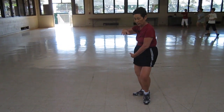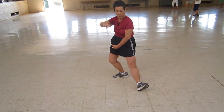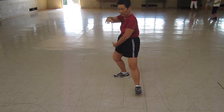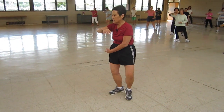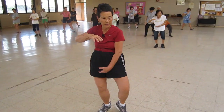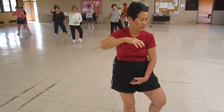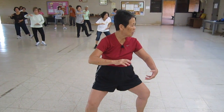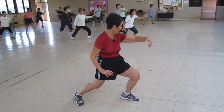The second rule is you cannot flare on your toe because we need to do a straightaway or on the line. The third thing is when we put out our heel, something happens to our hand — the bottom hand. The bottom hand is the lead hand, not the top hand. When I step out, my bottom hand starts to follow my body and then I part the horse's mane by doing this.